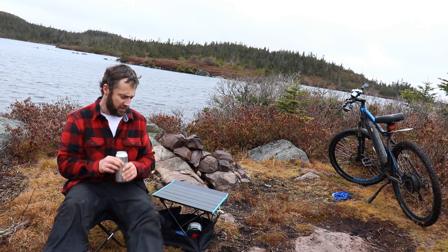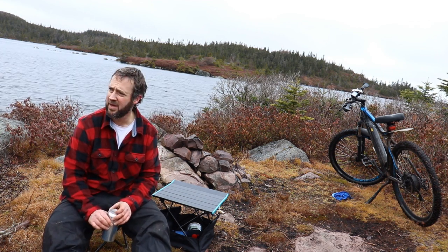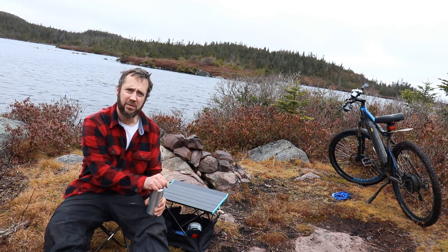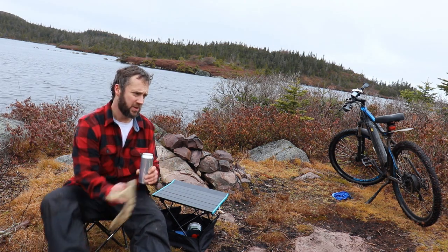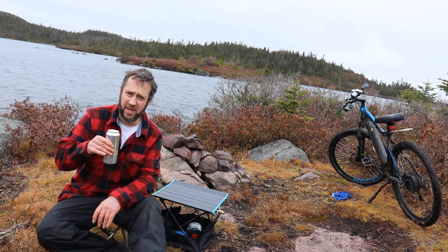So, as you can see here, the bike I came up on. I took all my gear in an, I guess it was an 80 liter backpack. And I thought an 80 liter backpack was going to be plenty big for coming up on the trip, but I could probably do with a 100 liter one, to tell you the truth, by the time you got your camera gear and your food and sleeping bag and tent and everything else.